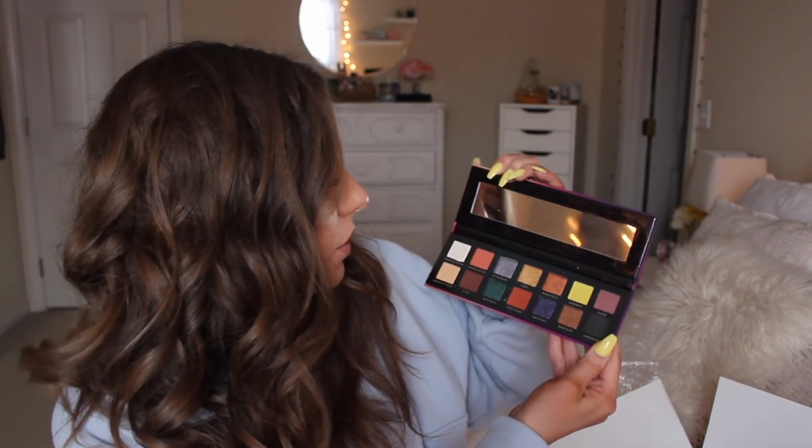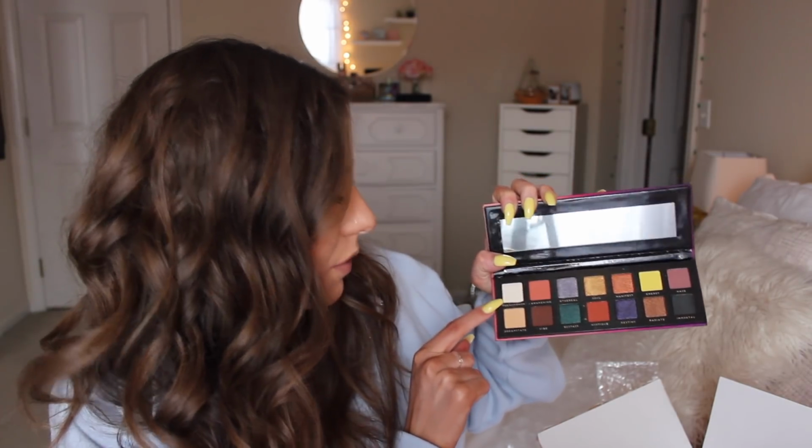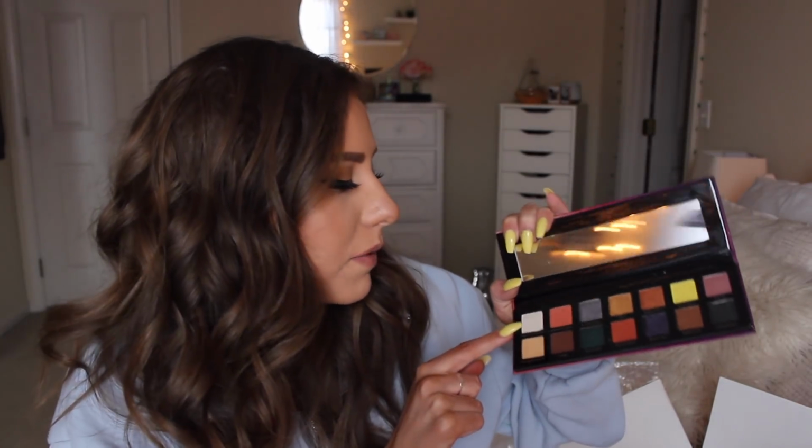This one's really pretty as well. I like this one because it's very different, and this is also something good to have in your collection. So this one is just really, really cool. You've got this really iridescent color. That one looks almost exactly like Jack Frost from the Kylie Nice palette. I have it on my inner corner and my brow bone. It's almost the exact same. It's white with those kind of gold undertones.